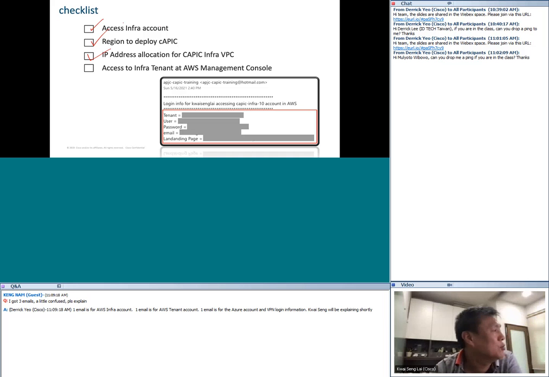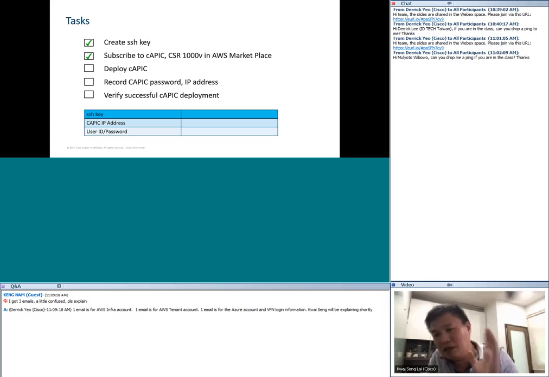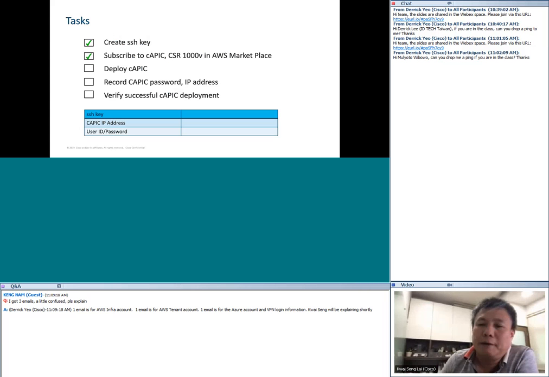You must be able to access the AWS infra console. If you can't access the console, there's nothing you can do. You must have access. You must have the account. You must be able to access. So this will be the checklist before I even start the POC. So it's more like a real production exercise that we're doing now. These are some of the tasks that are needed when you go about provisioning cloud APIC in AWS. So this is going to be repetitive. Every exercise I give you, you are going to see a checklist and the task. Now, not everybody is familiar with AWS.